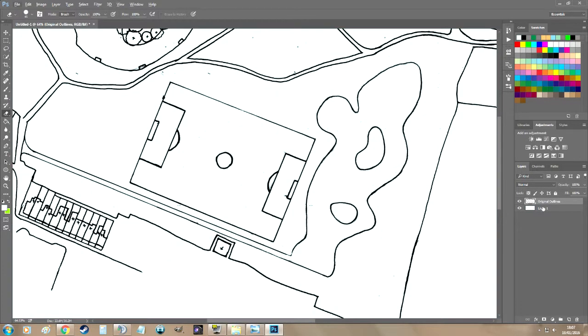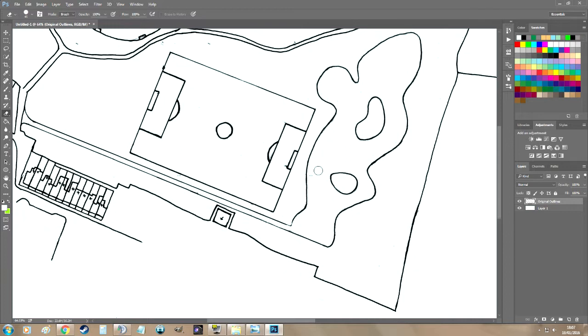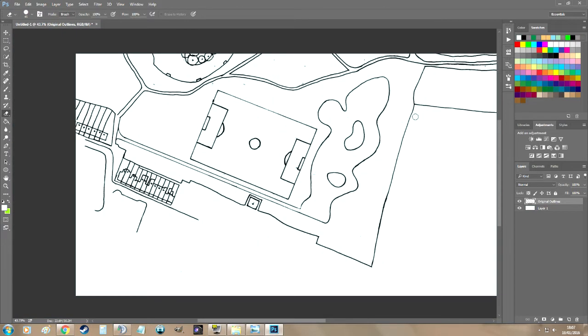Righto, so next thing is we're going to work on colors. So say for example on this map, all of this area here is going to be lake. This is all going to be green fields, and then there's pathways and little bridges and stuff going over. So I know I've got at least two main colors. I've got blue and I've got green on this. So I'm going to do that with layers to start with, because those are really big colors covering a large area. So I'm going to make a new layer.